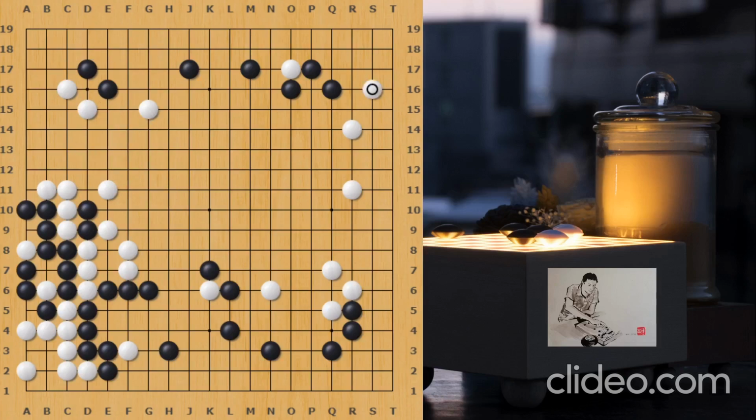So white plays a slide. Block. Okay. This is more urgent still. Or actually black can also protect this way. Because if white pushes, black has the tiger mount and cut. So black will connect.